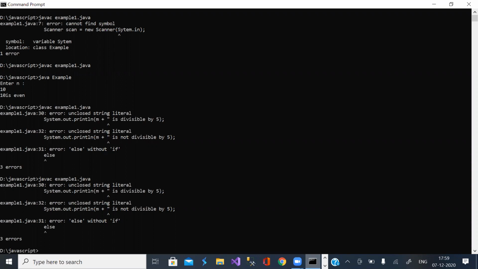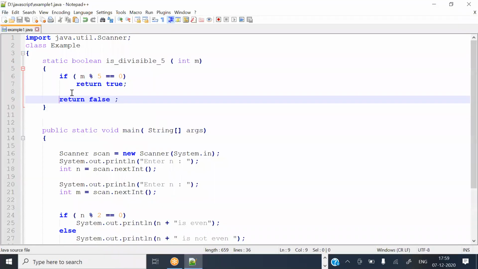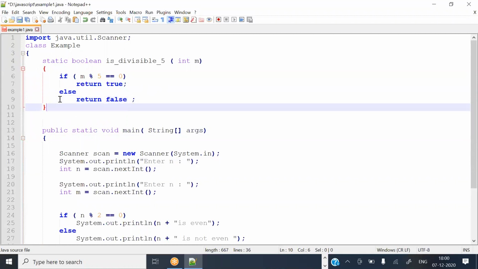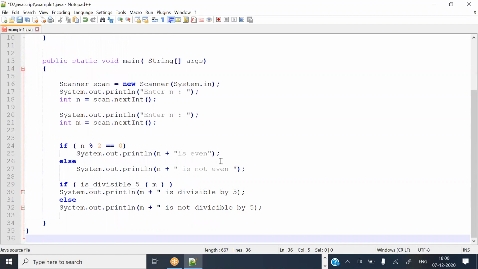Else without if. Here double quotes. Okay.